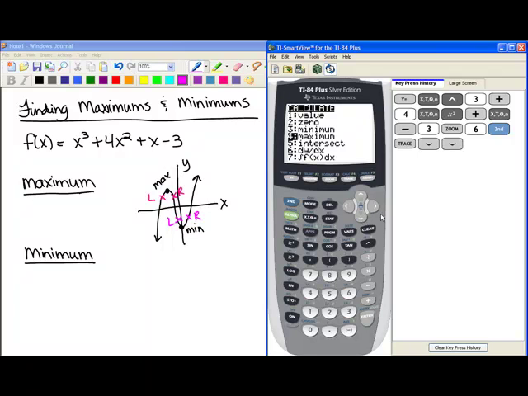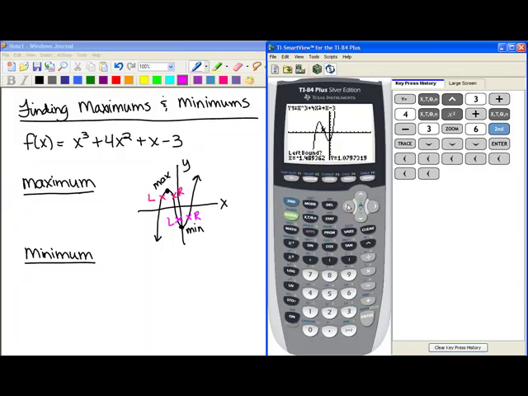First I'll find the maximum, and that's number 4. Notice that the calculator wants us to find the left bound first. So I'm going to press the left arrow to move the cursor over near the maximum. Okay, now we think the maximum's right up there at the top. So any place on the left side will be a left bound. Okay, I'm going to put my cursor right here for the left bound. You can ignore the numbers at the bottom as they don't matter. Anywhere on the left side will be a left bound.